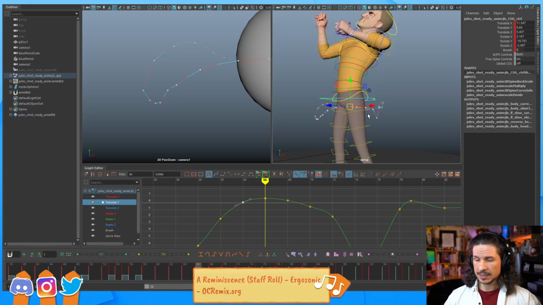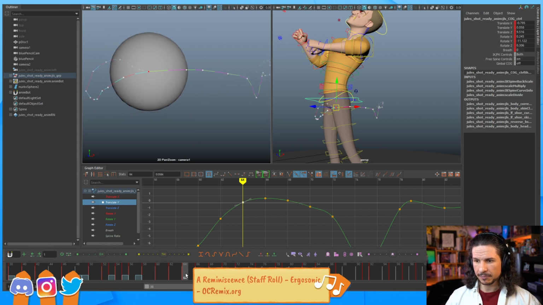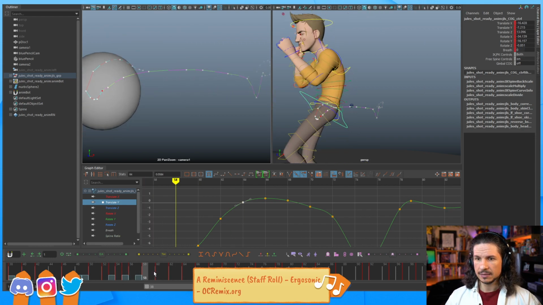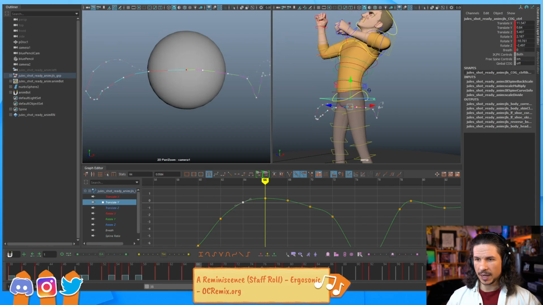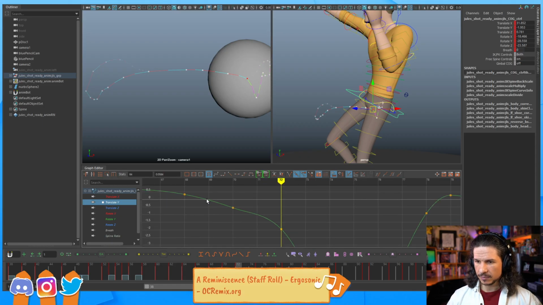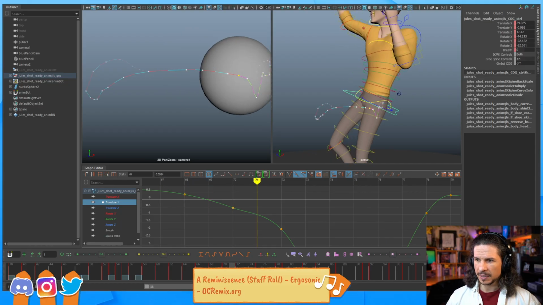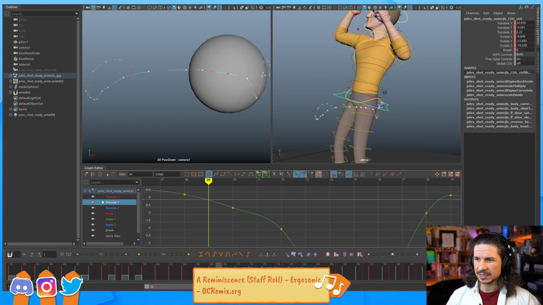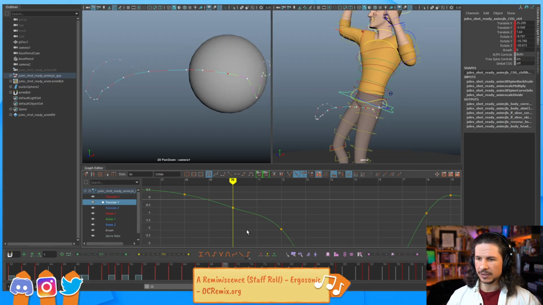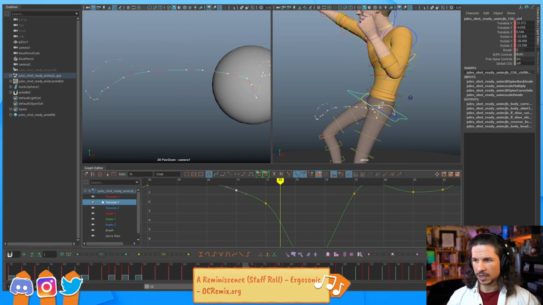So let's keep going here. I'm just looking at my curve, looking for any kind of boring areas. Now I'm focusing mostly on the Y first. I like to do one attribute at a time, just for my sake. We're getting a little wiggle here. Now, is that a bad thing? Let's look at our animation. Not really. He's lifting his leg there, so there could be a reason for that little bit of a dip, but I can maybe just clean that up just a little bit, smooth that out before the drop here.